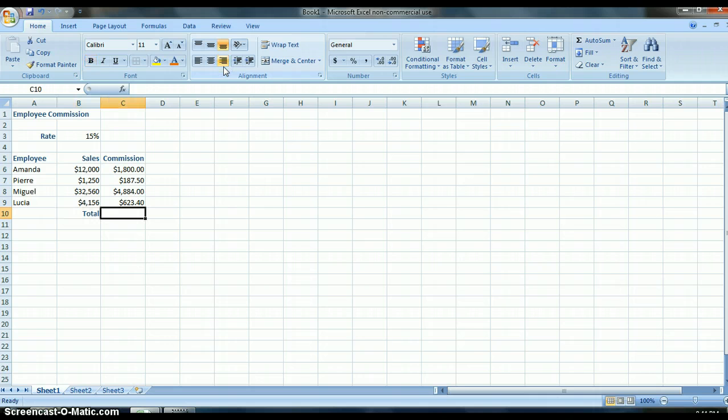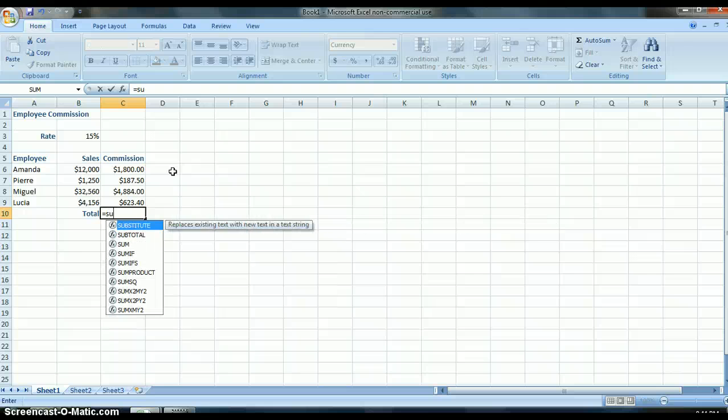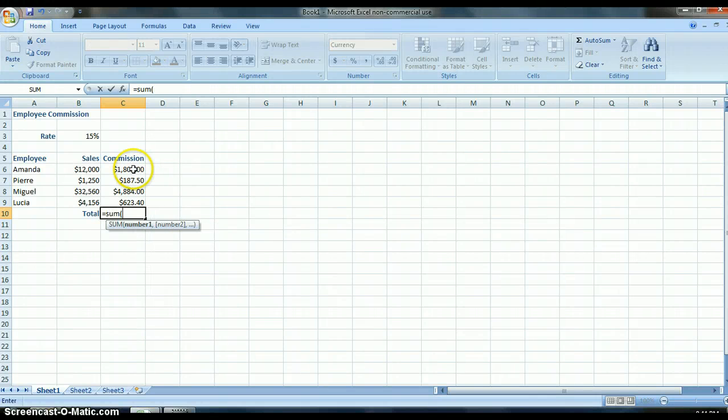Here we are going to add in our sum function. We had done this already. Remember, you can type it in, or you can do it, I call it the lazy way. Click on auto sum, double check the cells that it is selecting, hit enter if it's good. It is in there for you. The other way, remember, you can start typing it in, then click and drag down. You don't even need to include the closed parenthesis, just hit enter, does the same thing.